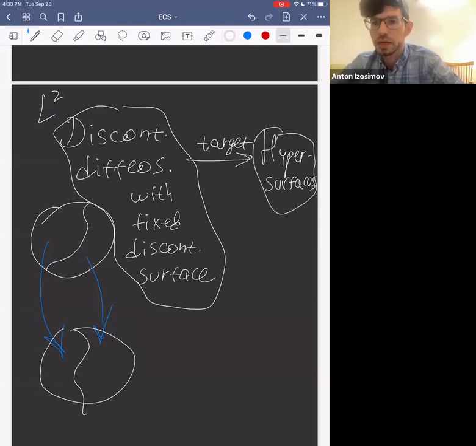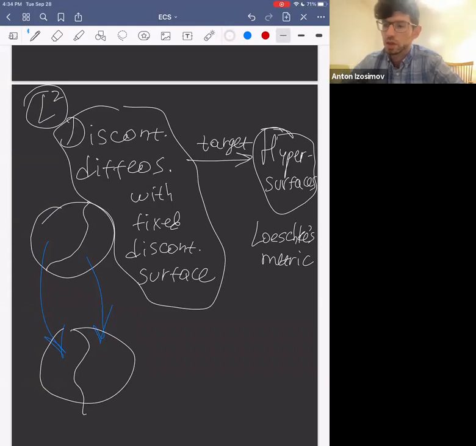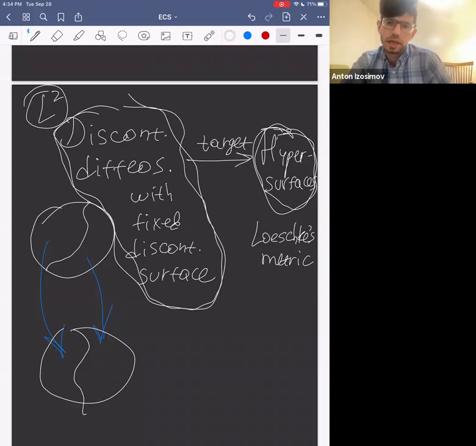And then it turns out that if you apply this procedure and compute the induced metric, then the induced metric is already non-local, and it's precisely Lyoshke's metric on hypersurfaces. So it's induced by the L2 metric by means of this Riemannian submersion. And because of the identification of geodesics, we see that geodesics here, which according to Lyoshke should correspond to potential vortex sheet motions, should be identified with horizontal geodesics. And then the horizontality condition turns out to be precisely the condition of being potential outside of the interface. So that way we recover the result by Lyoshke, because we have a geodesic description here.